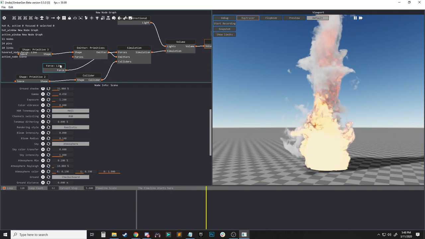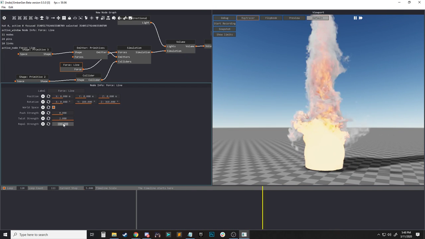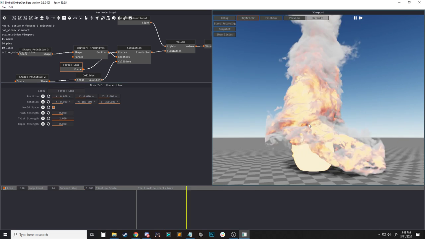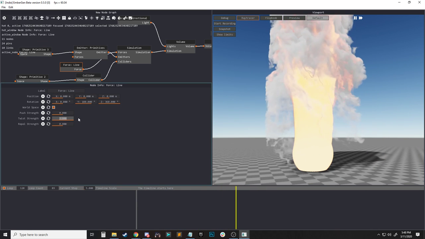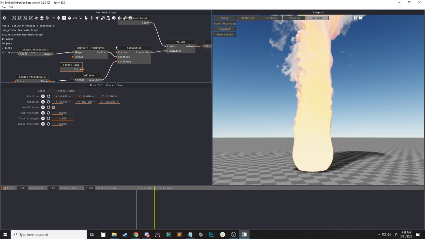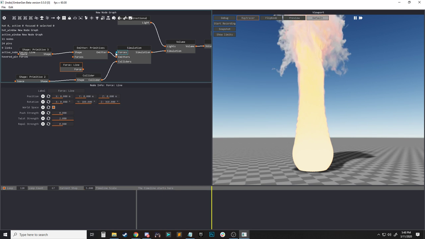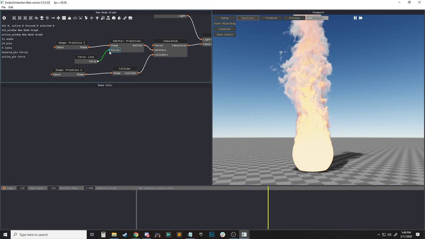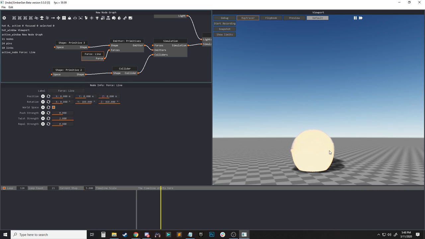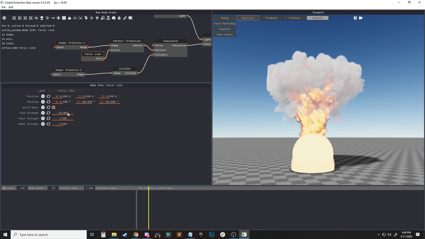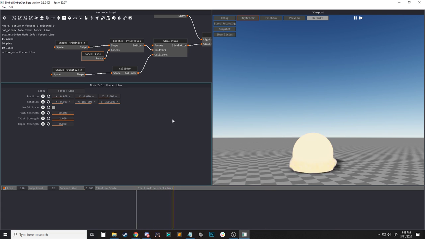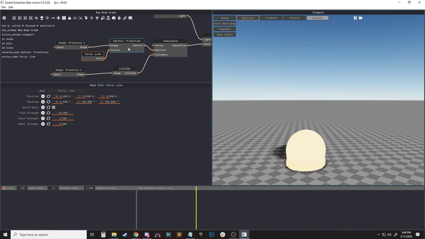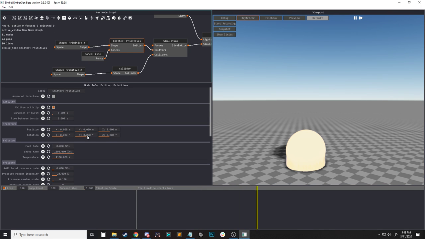So yeah, back to the forces. That kind of shows our repel strength and twist strength and all that stuff. And then, like I said, you can have a world space force if you plug it into the simulation, or you can have a local space force to the emitter. If I do a 50 here and I turn off world space, and then I think if I rotated the emitter, yeah.